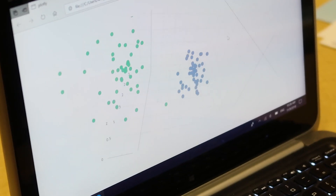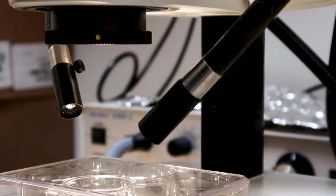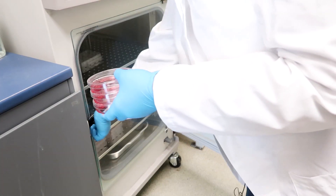I worked on a project to estimate greenhouse gas emissions of vehicles on the road based on data in the city of Surrey. I work with lab mice and what we do is we actually derive different types of cells from the mouse embryos themselves. We look at those cells using a microscope and we image them to look at the proteins that are on the surface of the cells, and that pattern of what the surface of the cells look like can tell us a lot about how the cells stick and move in their environment.